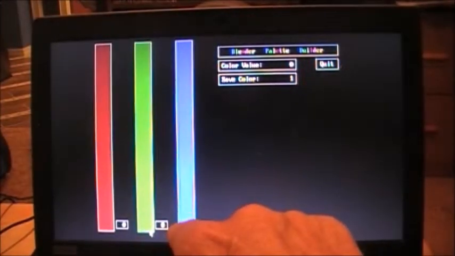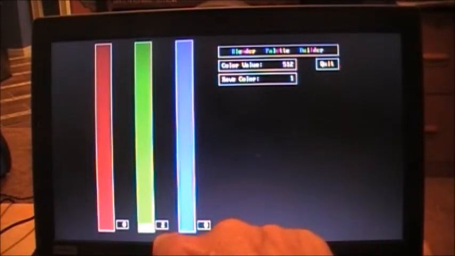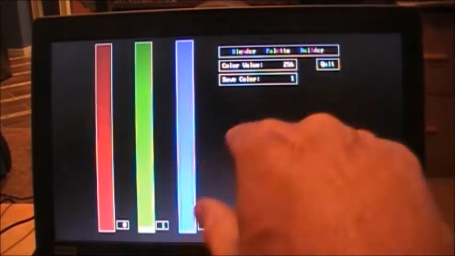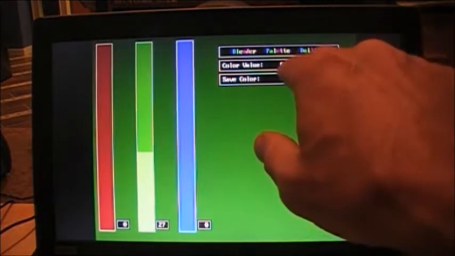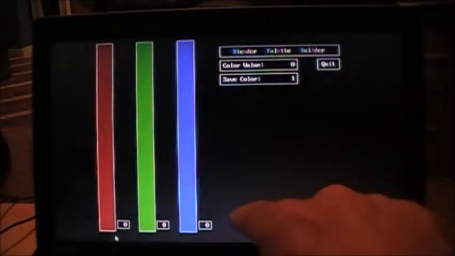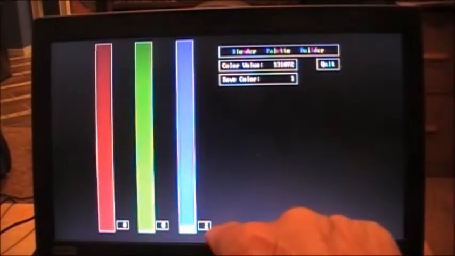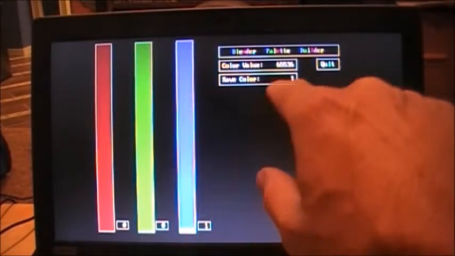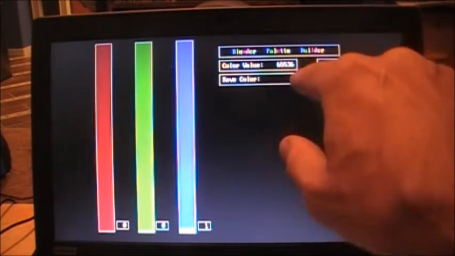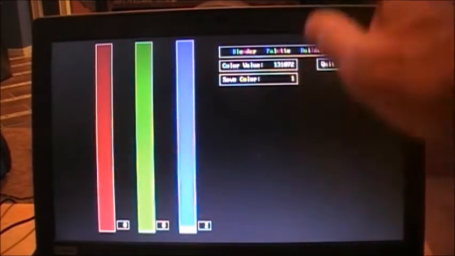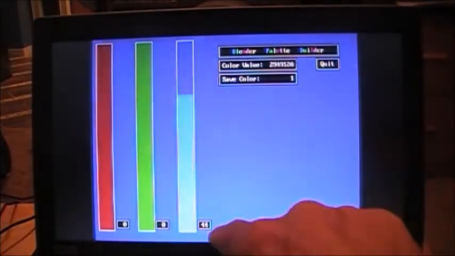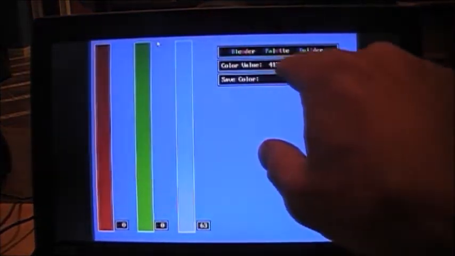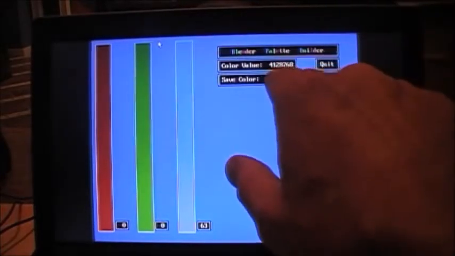However, with green, we take one or two, like there's two, that's 512, one is 256. So whatever shade we have here, we multiply by 256 to get that number. And likewise with the blue, one shade of blue is 65,536. Two is twice that, and so on. So whatever shade we have for the blue, we multiply by 65536, and that gives us that number.